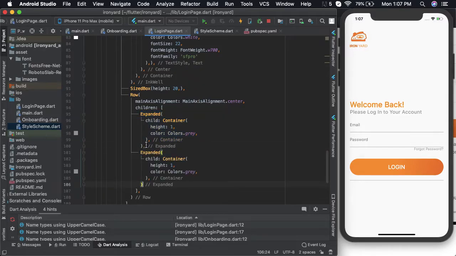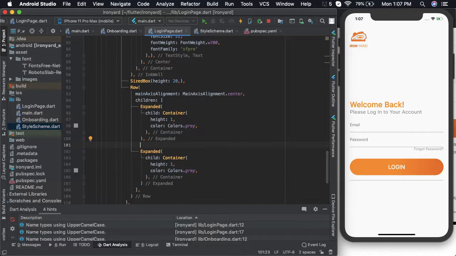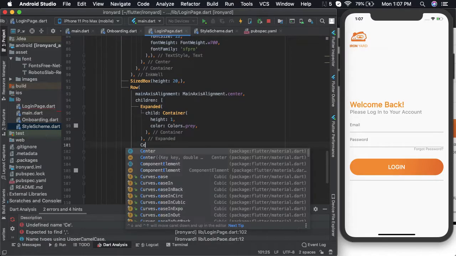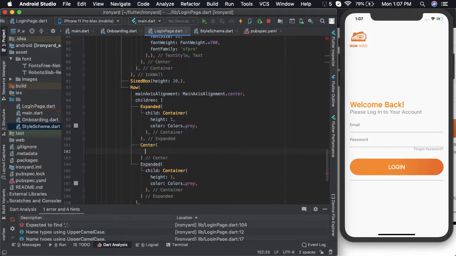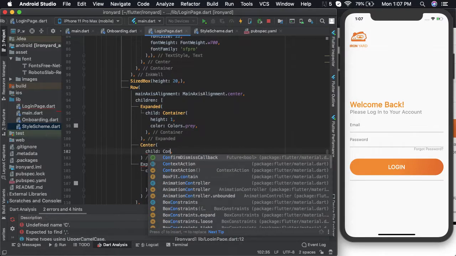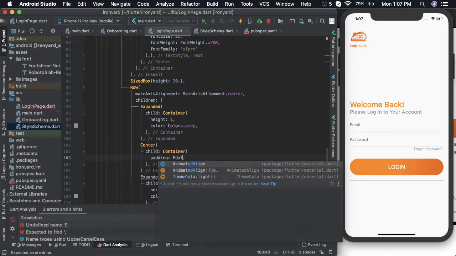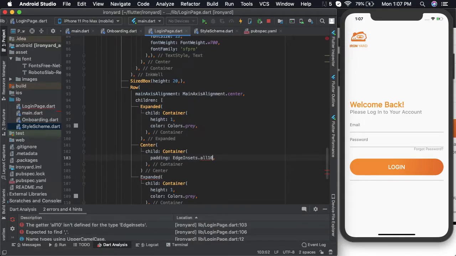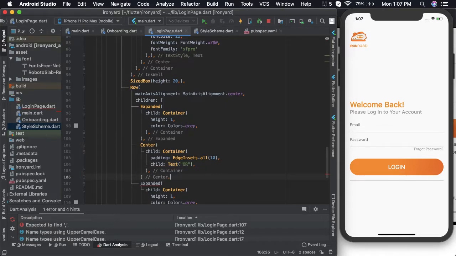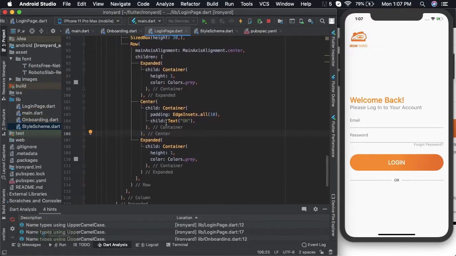And this needs to be on the left and right side, so I'll add a container in between these widgets. Let us add a center widget. Perfect. Just below the row, let us again add a sized box.